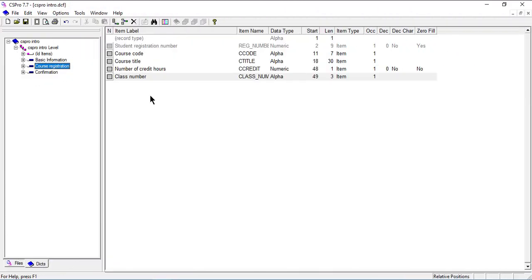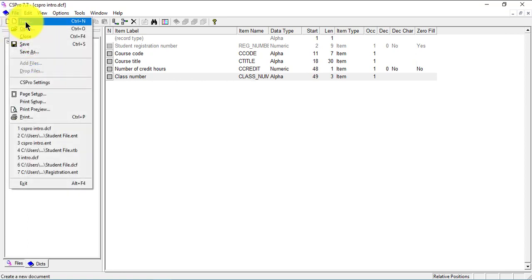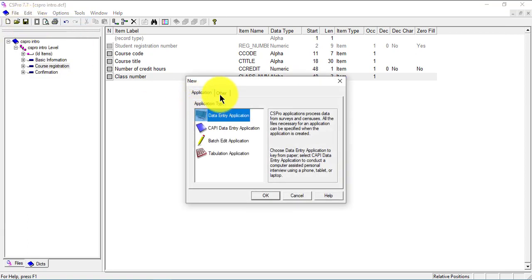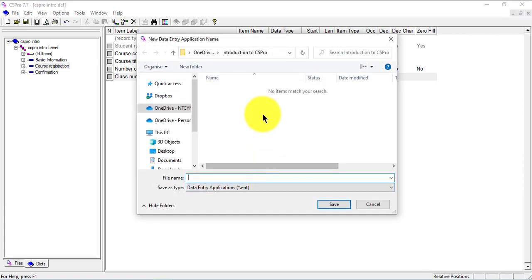In this video we are looking at the application itself. So let's go back to new, or click on file, wherever you're comfortable with. Either you click on this new, the white sheet there, or you click on file and pick new. Now we're not going to go to the other tab. We are going to use the application tab, and what we're interested in is the data entry application. So make sure that it's selected, then we say OK, and that will open the folder again.